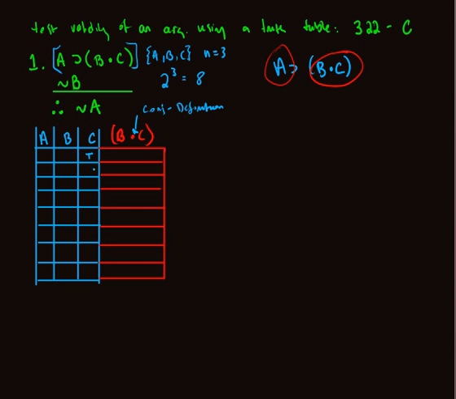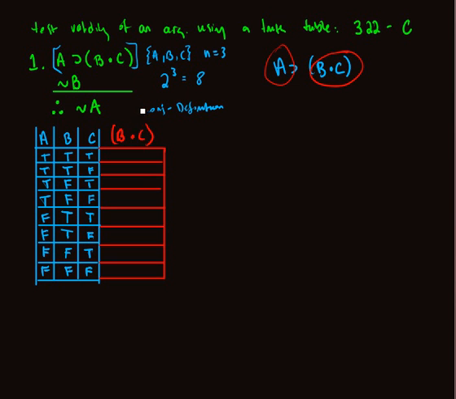So for every one true here, we need one false. So true, false, true, false, true, false. Then in the second row, we're going to need for every two t's, two f's. And what this does is it gives us all possible combinations. So now for every four t's, we need four f's. Okay, so now we do our f's here. Geez, this is a lot of work.